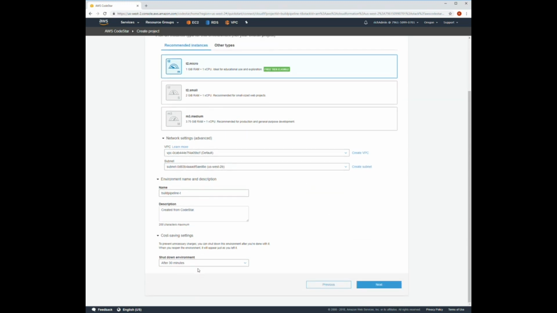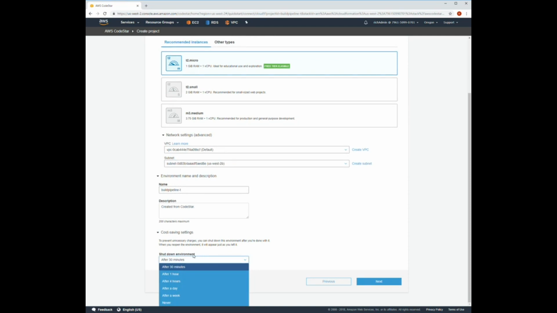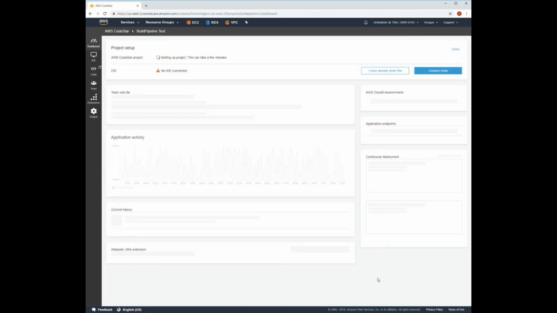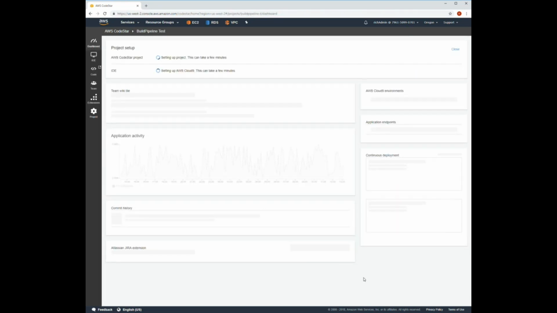And here's another cost-saving thing. When you start up your cloud-based IDE, you can actually have it auto shut down if you're not using it, which can help you save money if you're using on-demand instances. So right now it is currently setting everything up.